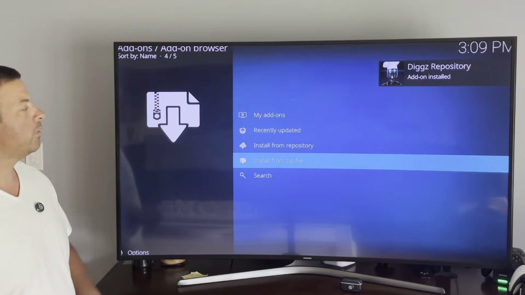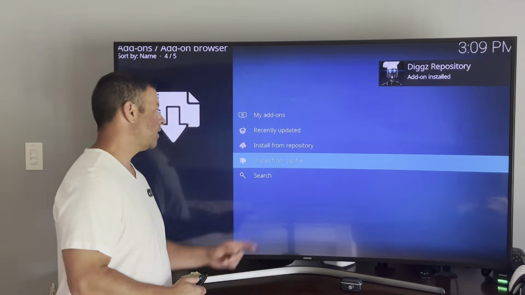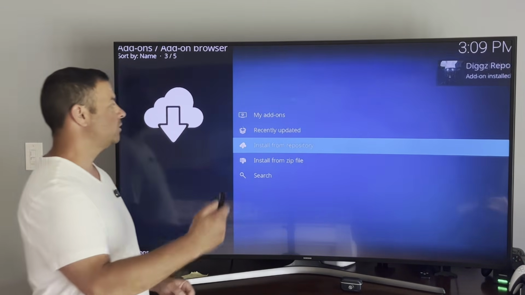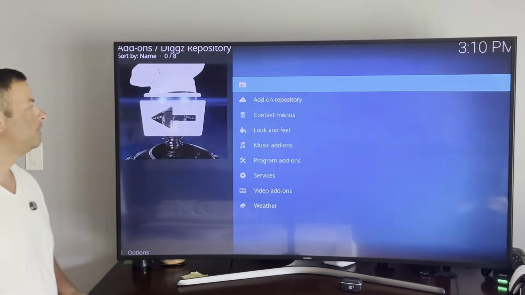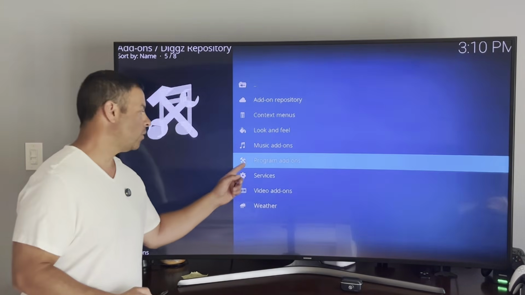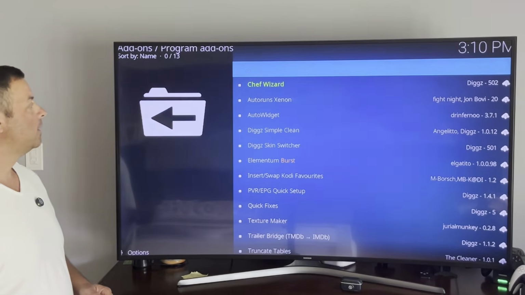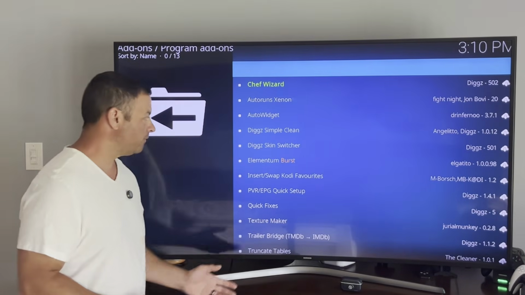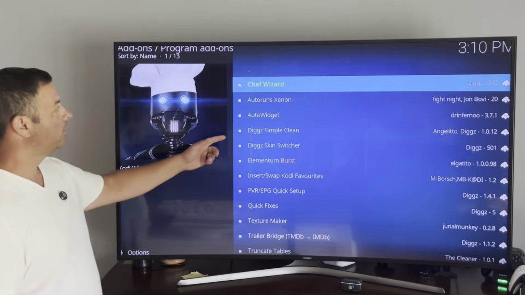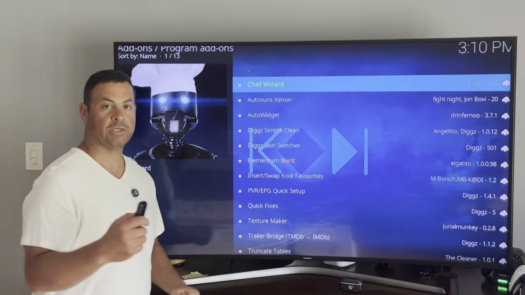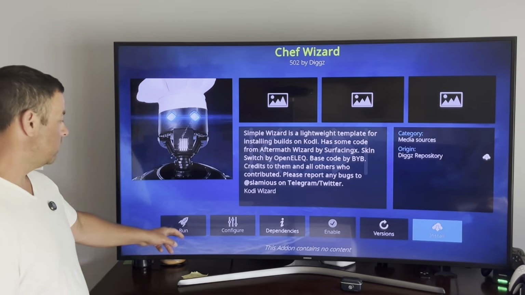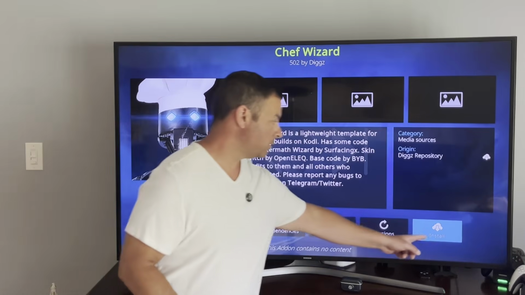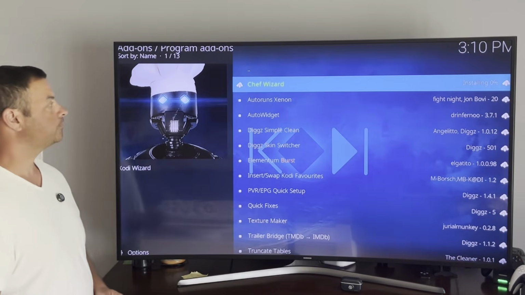Up in the top corner, says it's ready. So we go to repository, our name, and then program. A bunch of different versions to do here. Cleanest one, we have a wizard. It no longer auto runs, so click install.